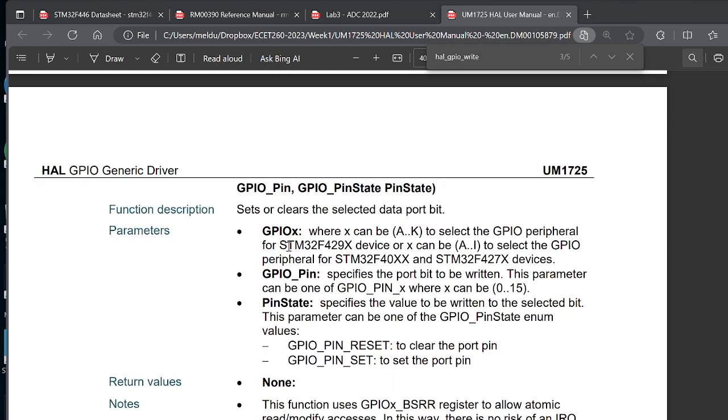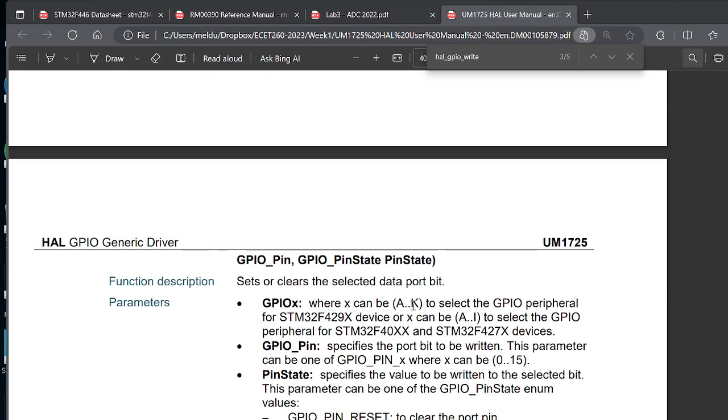So it says GPIO-X, where X can be A to K. In other words, is it GPIO-A, which is general purpose I/O port A, or B, or C, all the way up to K, depending on if I have a chip that has the full number of ports. And then the pin can be anything from 0 to 15, because it's a 16-bit port.